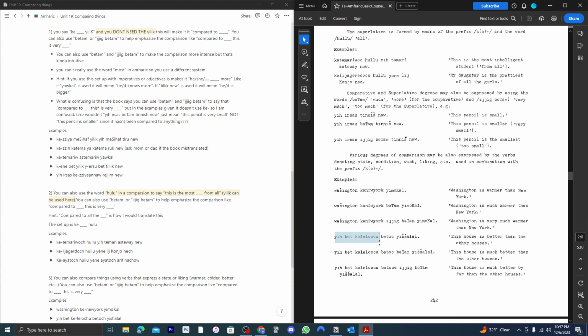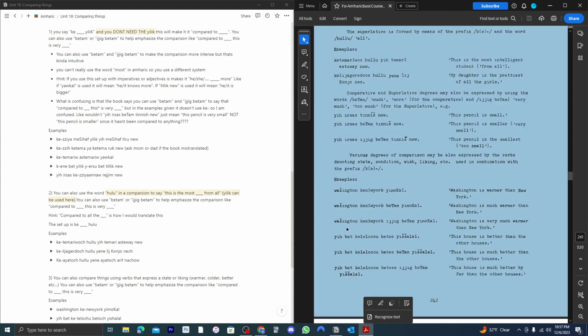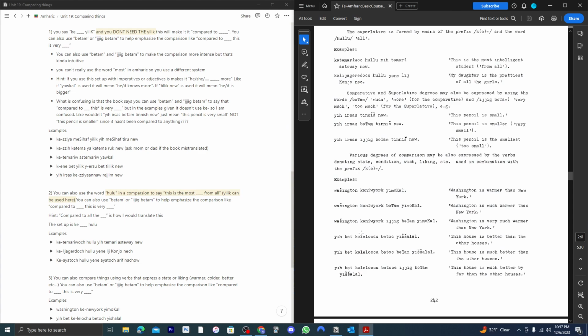Okay, you hit bait kalelo ochu bait. So this bait, or this house, and then kalelo ochu beitoch. So I guess the adjective is gonna get paired to the ka, and this is gonna be like the other houses because there's a U here, kaleloch. So it's not just one other house; it's multiple other houses, and then beitoch of course is plural houses. So this house compared to other houses is better. This house is better than other houses.